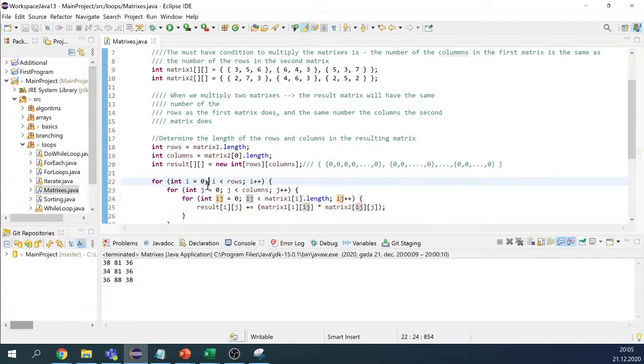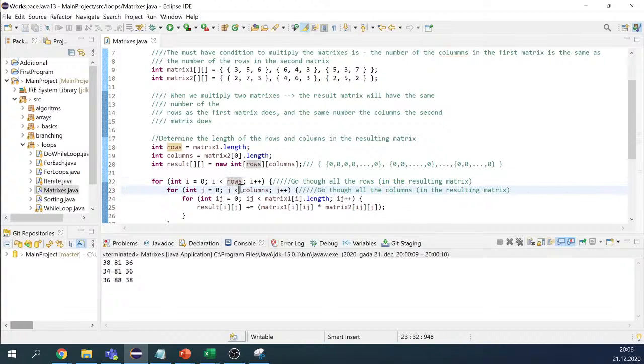The first loop goes through all the rows of the resulting matrix. The second loop goes through all the columns of the resulting matrix.